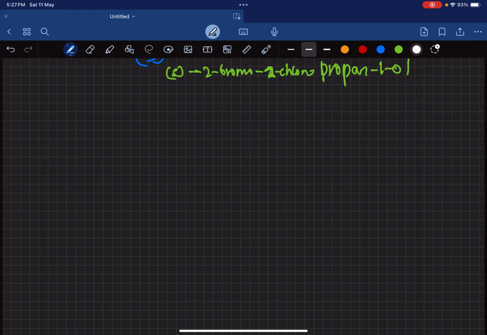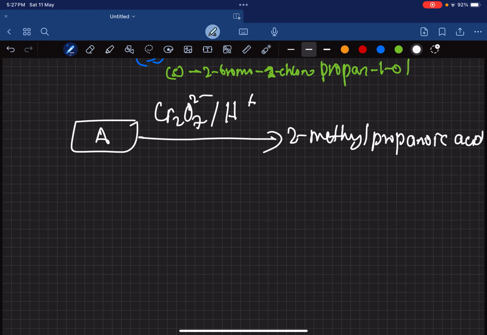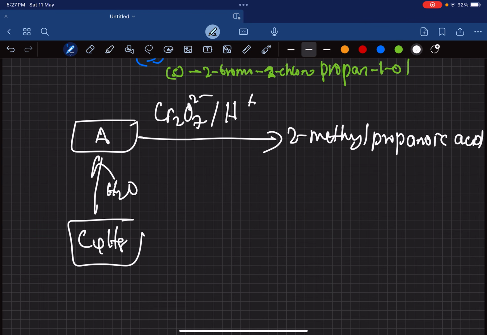So the question started off with a box here. There's an A here and then it says Cr2O7, and then this is 2-methylpropanoic acid, and then it goes like this, and then this is C4H8. Then there's water here, and then here it says polymerization. This is what I did just now, so you get B. So polymerization, please remember, I already taught you how to do this just now.